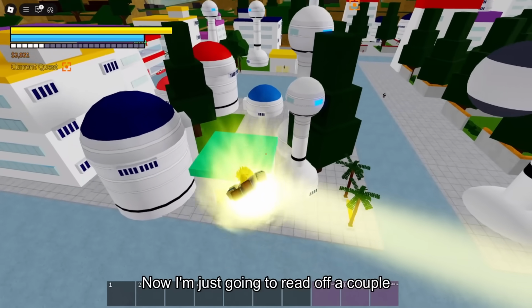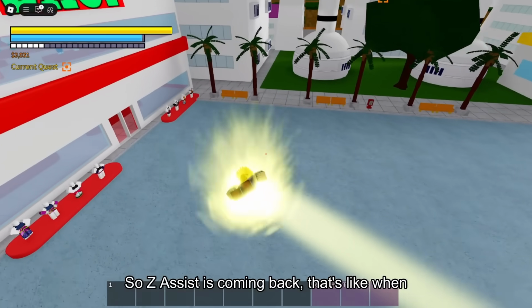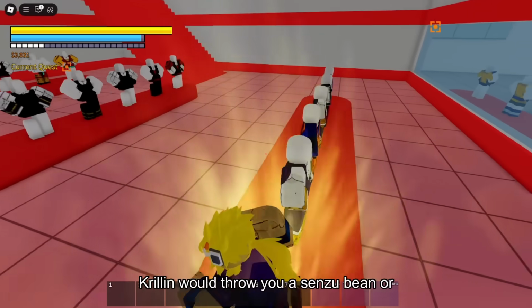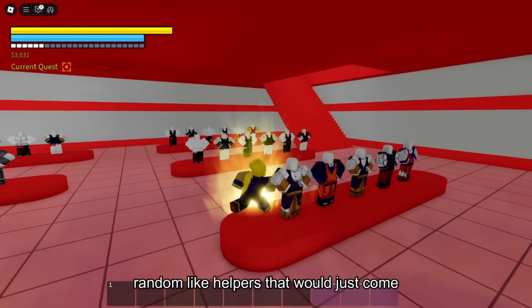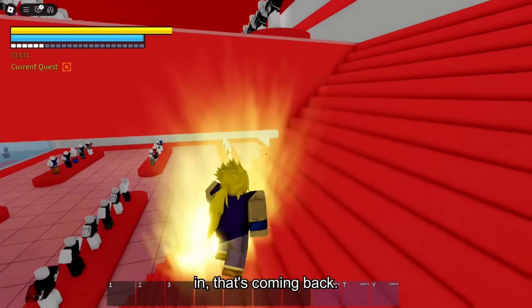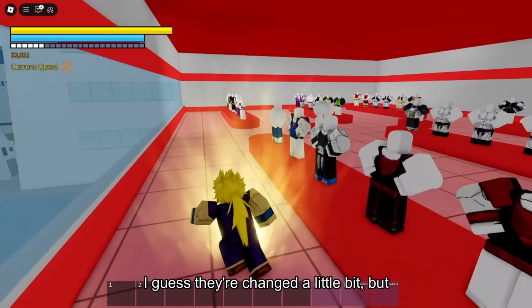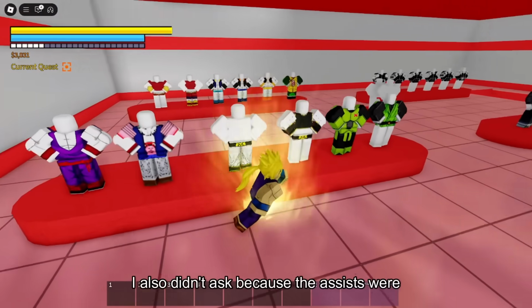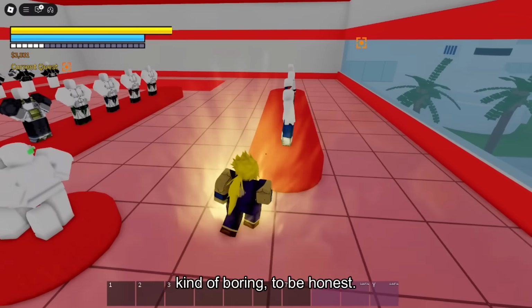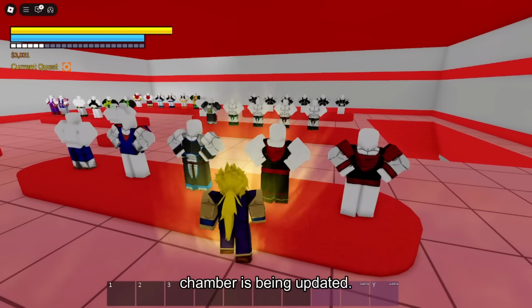And then I'm just going to read off a couple things that are being included in the remaster before I get on to something really big. So, Z assists are coming back. That's like when Krillin would throw you a Senzu Bean or Goku would shoot a Kamehameha. So, those random helpers that would just come in, that's coming back. And I guess they're changed a little bit, but the person I was talking to didn't really go into much conversation about it. I also didn't ask because the assists were kind of boring, to be honest. Sorry, not sorry. Like I said earlier, the hyperbolic time chamber is being updated.